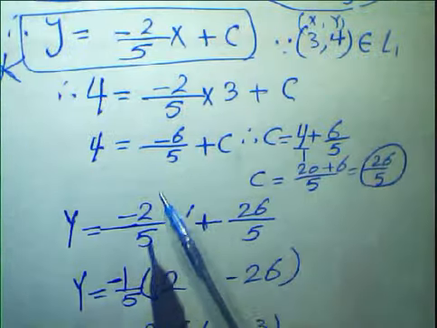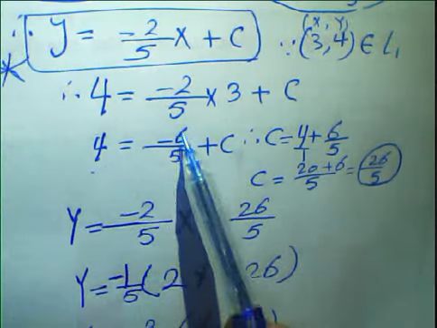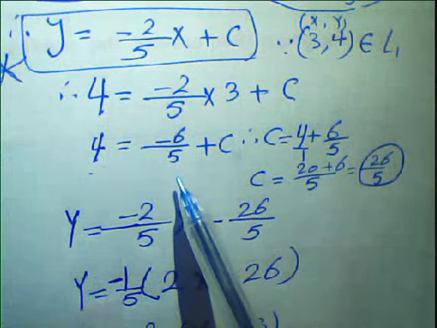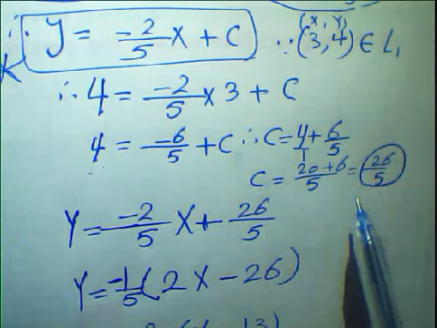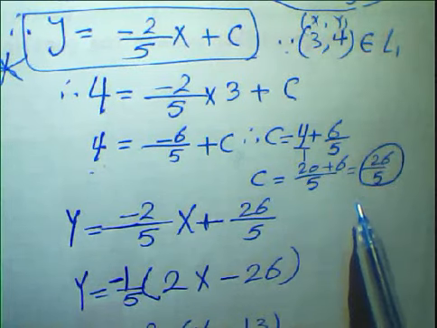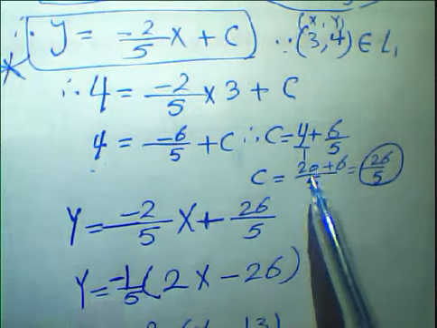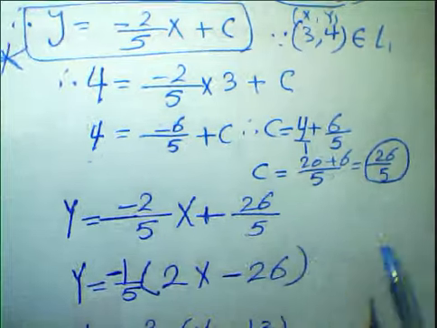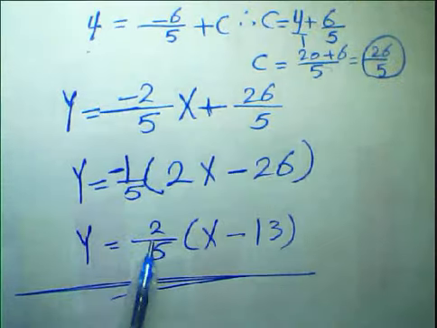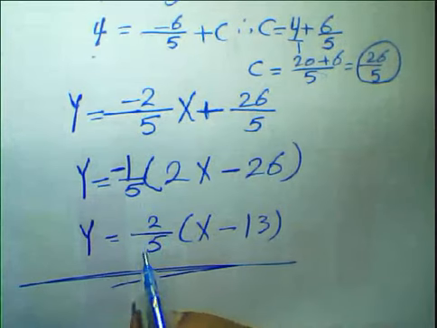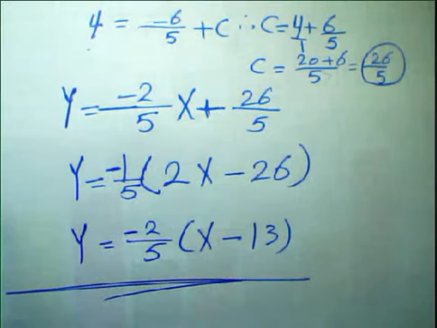We can move the negative 6 over 5 from the right-hand side to the left-hand side and change the sign. The constant will be 4 plus 6 over 5. You can use a calculator to find the result for this example. Don't worry, okay? If it's difficult or you forget this step, you can use a calculator to find the constant here. Then put the constant here, and you can find the highest common factor between them, 2 over 5, and write the negative outside. Okay, don't forget the sign in this example.